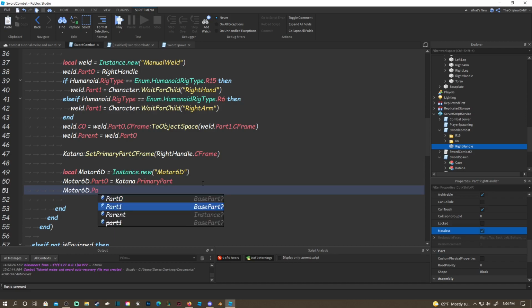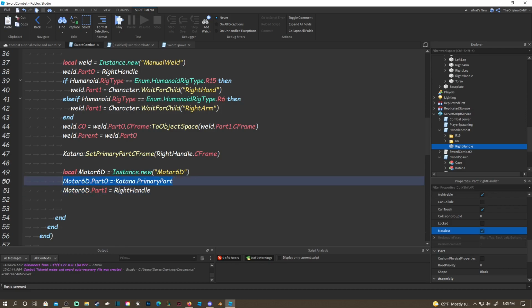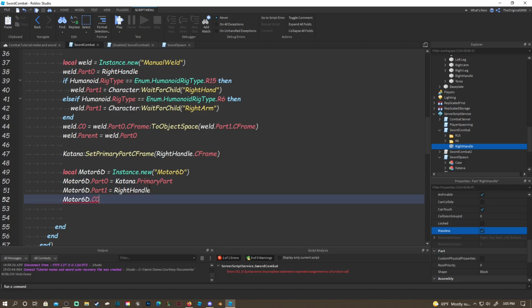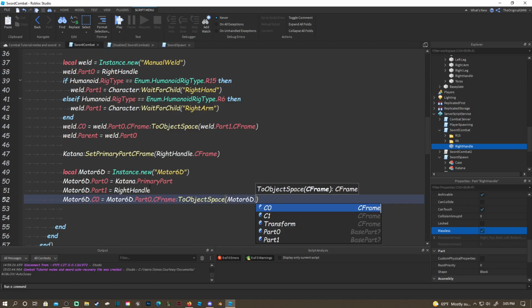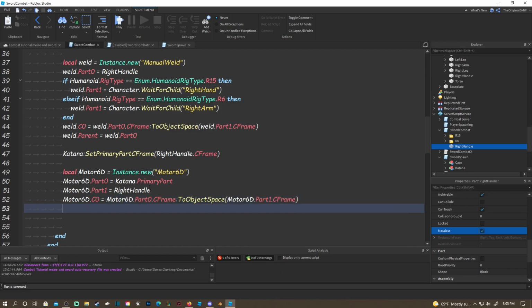The motor 6D dot part 1 is equal to right handle. So part 1 is right handle, part 0 is primary part of the katana. And motor 6D dot C0 is equal to motor 6D part 0, and we're just gonna do to object space, part 1 dot C frame. And then motor 6D dot parent is equal to motor 6D dot part 0. So that's setting up the motor.